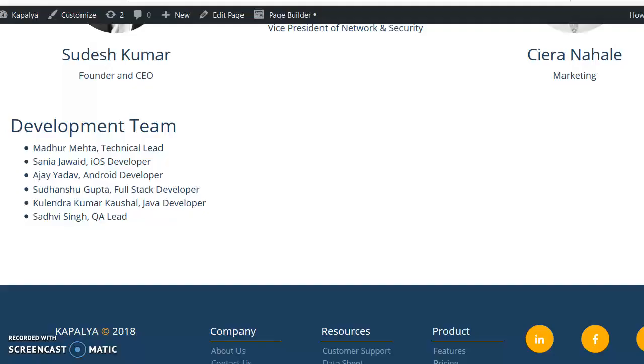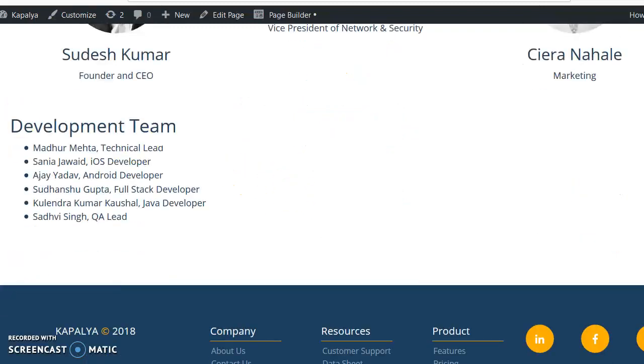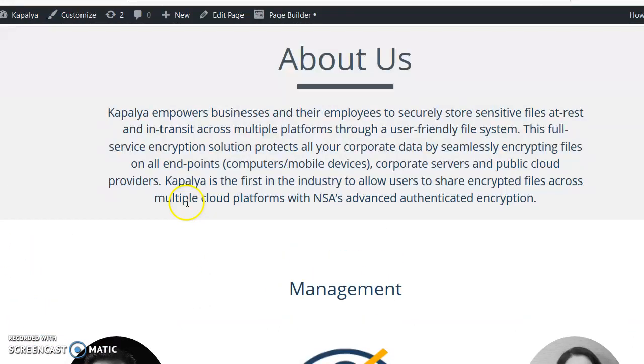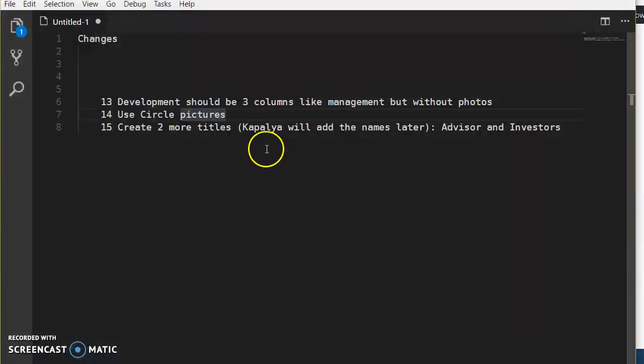The problem here is that originally there were 6 positions and I developed the template with 6 positions, but now it will be more and they won't have pictures. So it will be a bit different, and the video is actually almost finished. So what I am going to do is make the code, pause the video, make the code and continue the video.